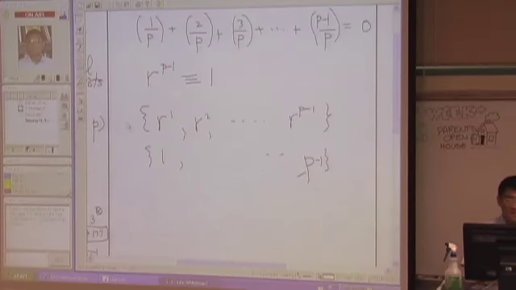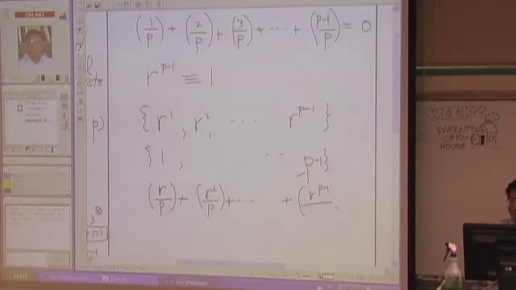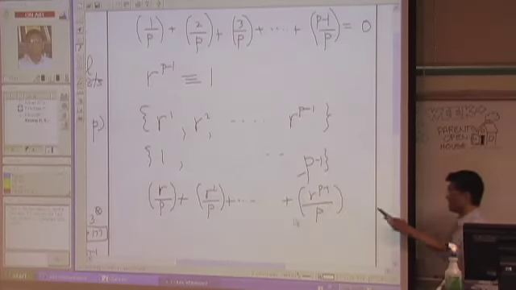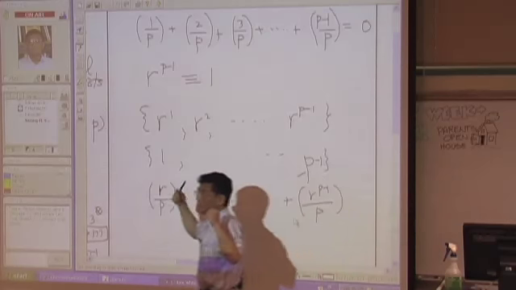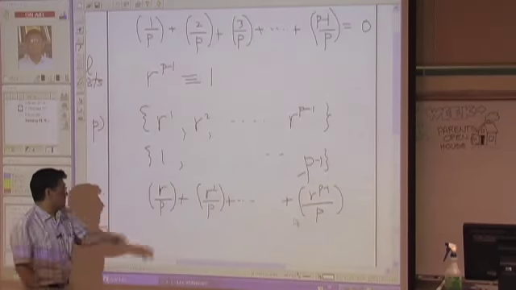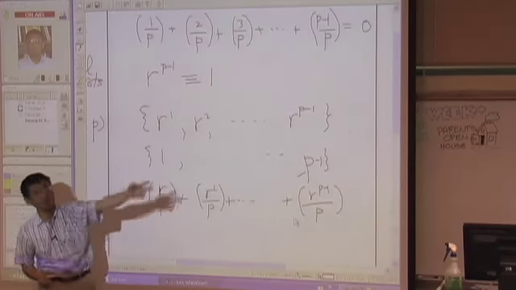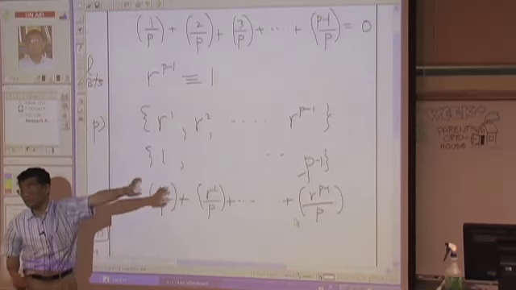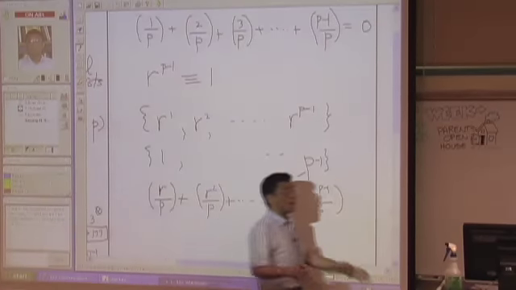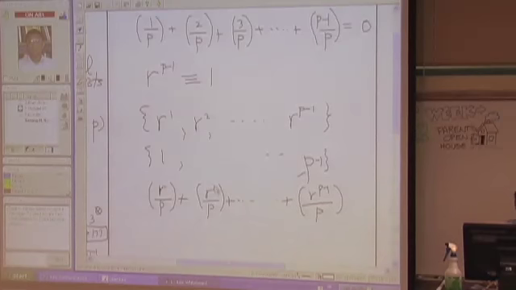Because of lack of time, I cannot mention the details, but some of you may get the idea immediately. So this is the situation. 1 over p through p minus 1 over p is essentially this one reshuffled. If we reshuffle it, we can get 1 through p minus 1. It's not in the order 1 through p minus 1, but in some order. Then, as you can see, power means we can multiply this outside.